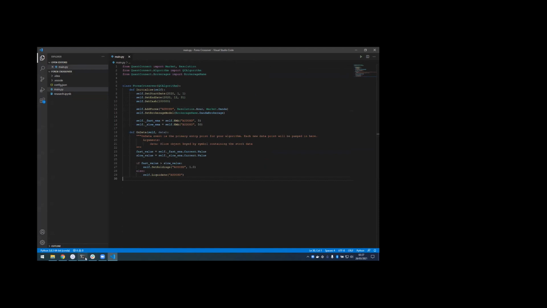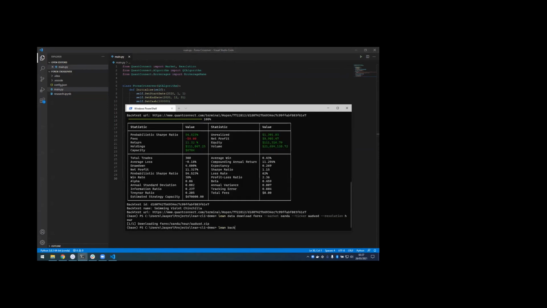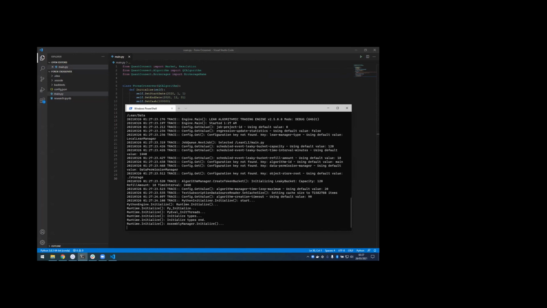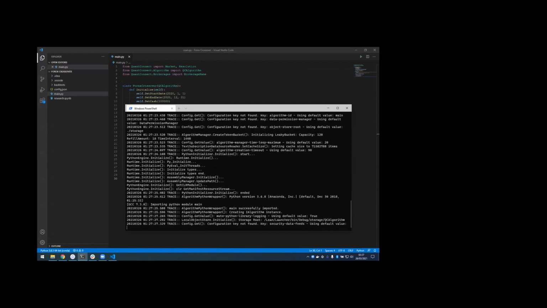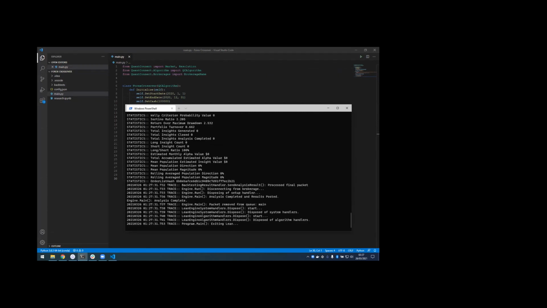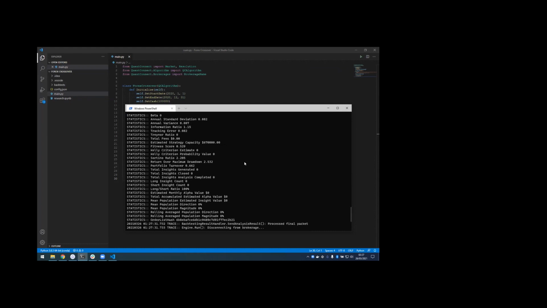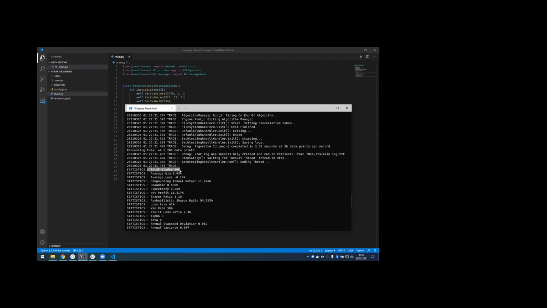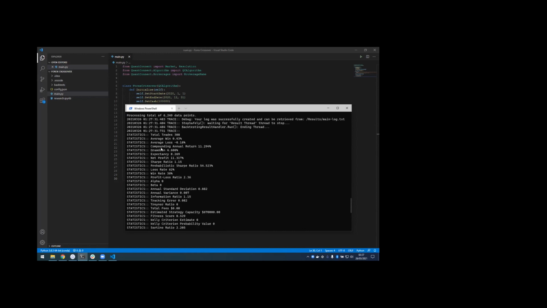So now I can simply run the backtest locally using the lean backtest command. I specify the project name again, which is Forex crossover. And this will run the Lean engine in a Docker container and add the local data directory as well as the Forex crossover algorithm to that same Docker container, and then run it using Lean. And as we can see, we made a total of 308 trades, and the return is the same as in the cloud. So we have the exact same data as the data that we have in the cloud.